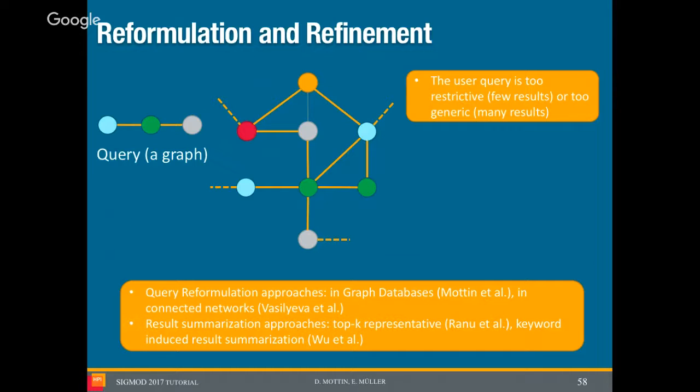If the user is too restrictive, the query is too much, so you have to remove some information. If the user is too generic, the query has to be changed in a way that you add more information, more conditions. Think about SQL queries. If you have a conjunctive query, you basically add another conjunction or something like that.